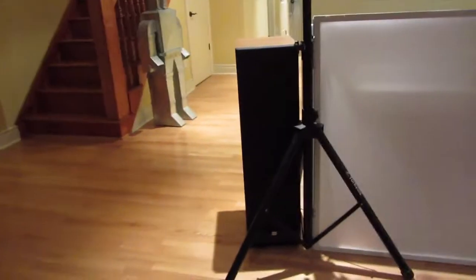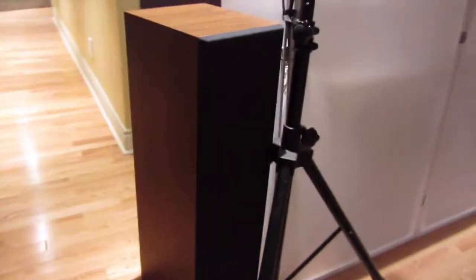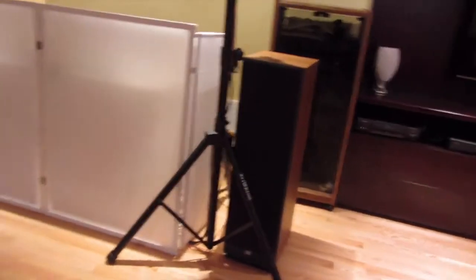They really sound good. The bass is nice, the highs are sharp, the mids are clear. Everything that you're looking into a speaker for is really here. And the bass isn't too strong, so it won't rattle your house or blow off your roof. I have 2 of those, and these are non-powered speakers. I think that they have dual 8-inch subs, a 3 or 4-inch mid, and a 1-inch tweeter. Since these are non-powered, there's an amplifier for them, and I'll get into that later on in this video.